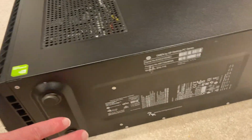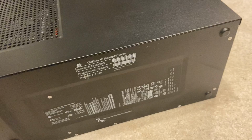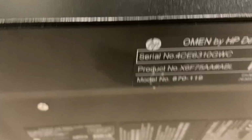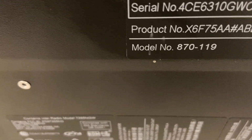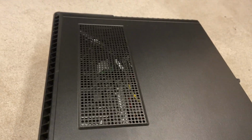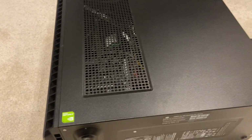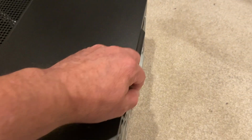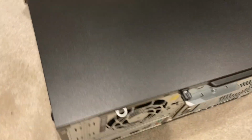870119 is the designator. So anyway, how this came into my possession. Does that come off? It doesn't. Does? It does. There. All right. How this came into my possession, a little story time, is that it used to be a work PC.